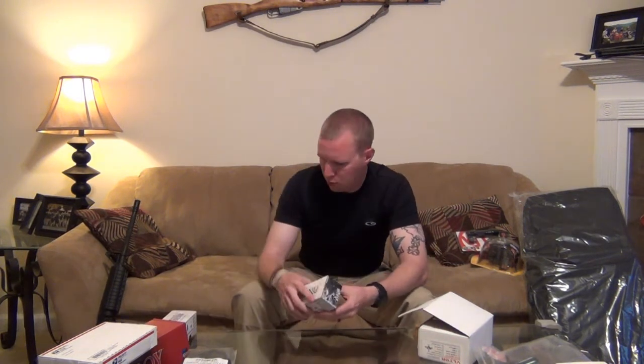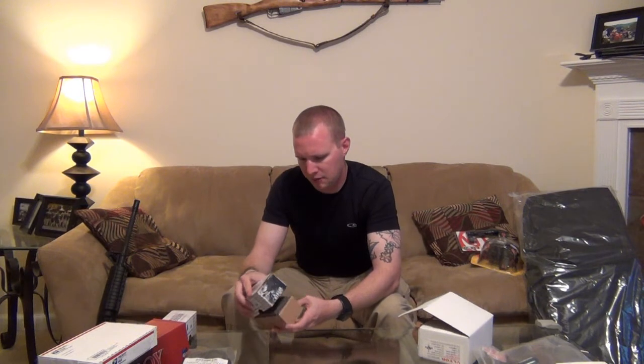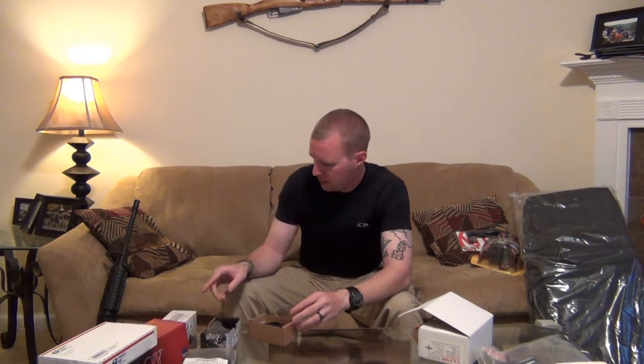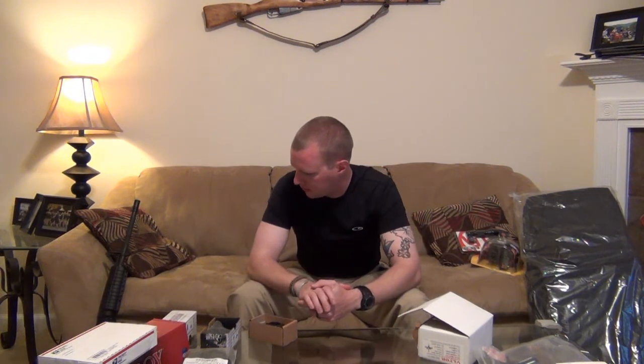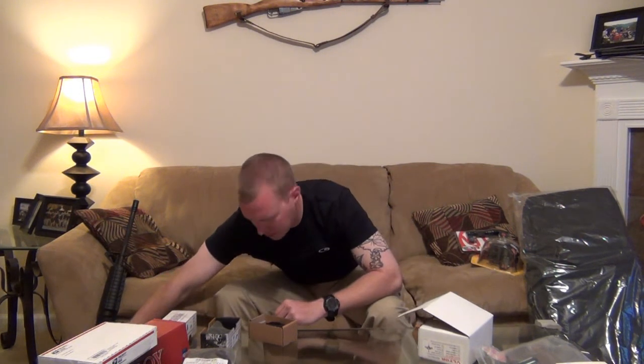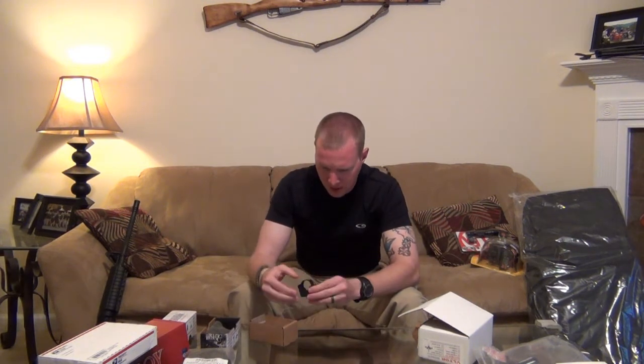So I'll start with some of the stuff that we're going with as far as a sling. For a rear mount point, I told him that I have a preference for running a sling mounted at the rear of the receiver and then just in front of the receiver on the handguard. That's how I run it on my Daniel Defense. And he doesn't have the bucket in the back like my Daniel does to take a QD swivel. So we got one of these Daniel Defense, I'll show close-ups of all this stuff, a Daniel Defense rear QD sling attachment point.